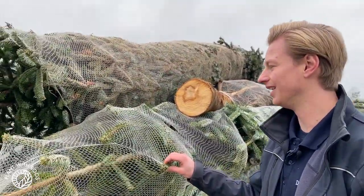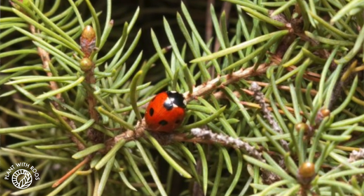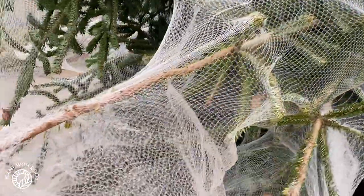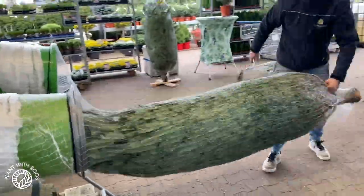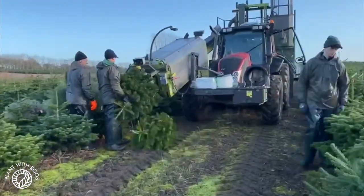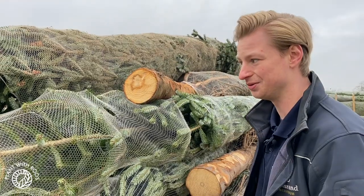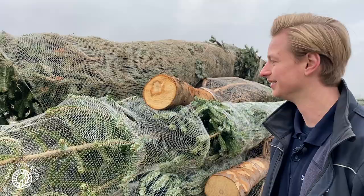Do you know, are these treated with anything, like pesticides? The nurseries where we get them from try to do it the natural way — for example, they use predatory bugs and try to do it as natural as possible. That's what we want too; we don't want all the pesticides anymore. But sadly, they do wrap them in plastic to be able to transport them, so that is something that is not necessarily sustainable. It's difficult to transport them otherwise because they are huge. Maybe in the future they'll find another way, or someone can discover a sustainable wrapping for Christmas trees — let us know in the comments.